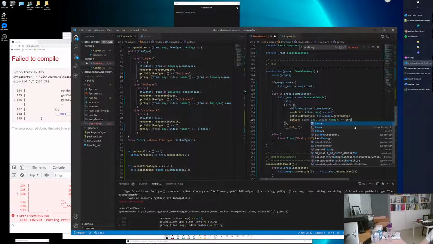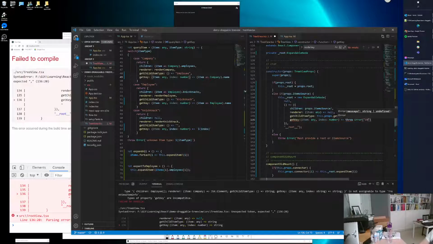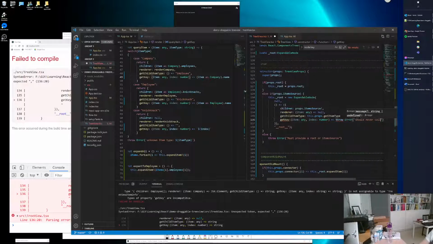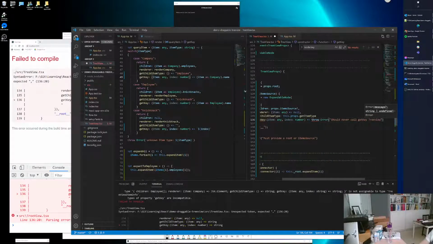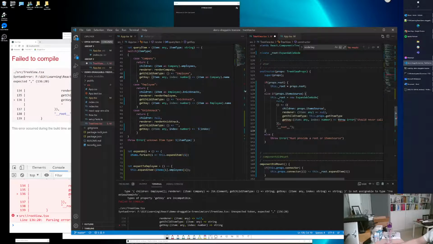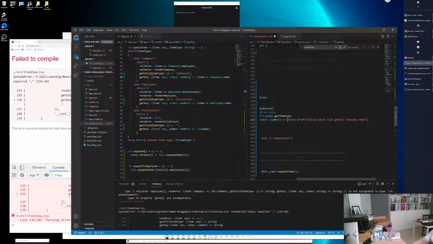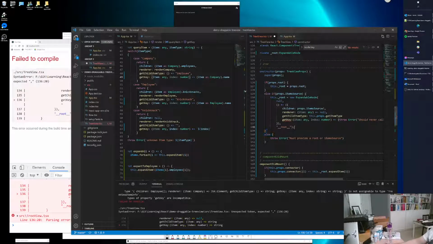Throw error: should never call getKey on TreeviewRoot. Duh. So you're not happy because you gotta do this. Fine. All right. Need a comma. Boom. Ta-da! So the root's special because we have to construct it, and we have to make our own item info for the root, but everything else is hunky-dory.